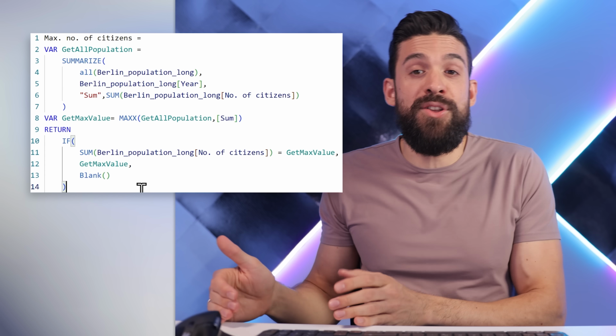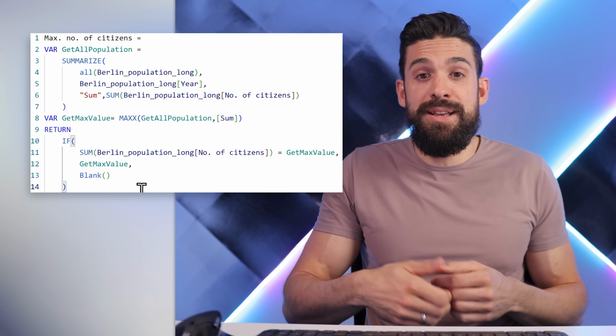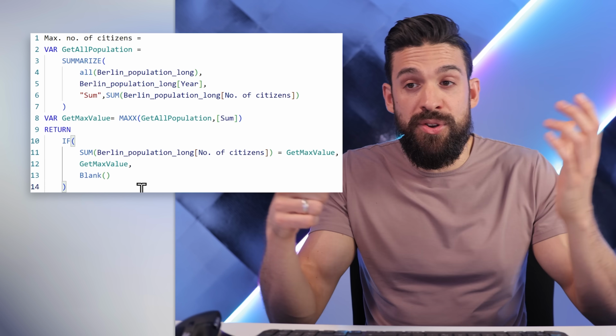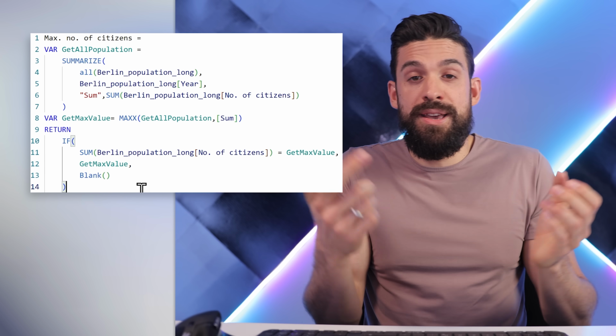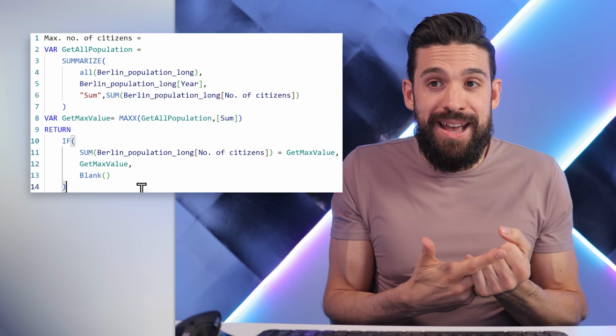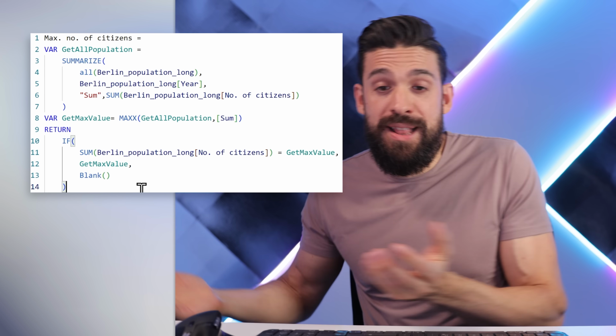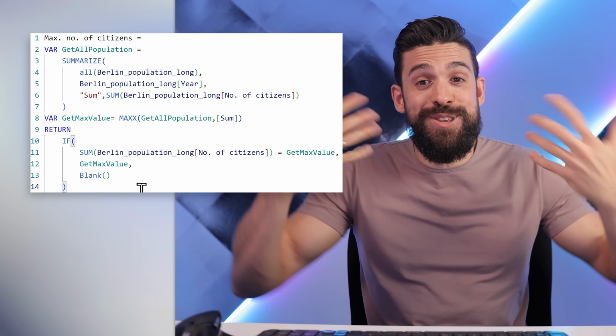And the same thing you can do also with other patterns, right? So maybe you want to show that you are able to do a ranking or calculate the open cases, do basket analysis, all different kinds of DAX patterns that you can integrate in your Power BI report to show your skills. Okay, so now let's also talk about the design and the visualizations themselves.